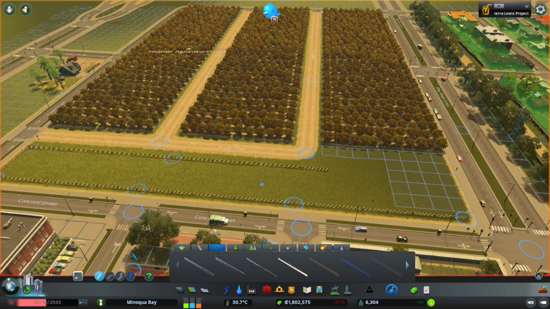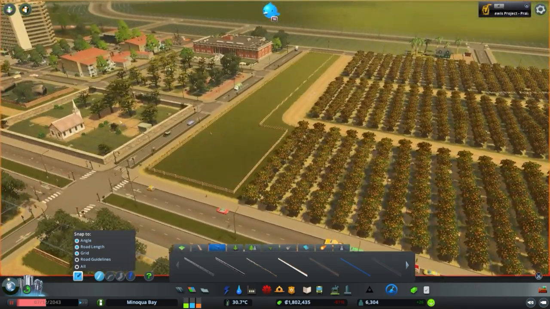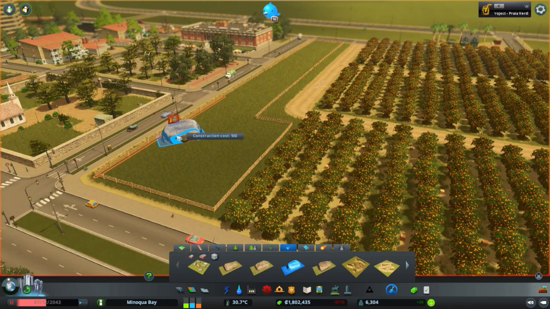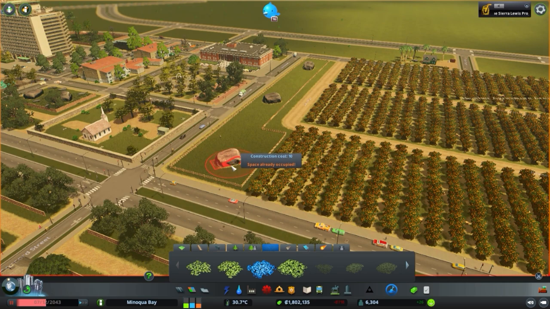I'm going to come through. Let's turn off road guidelines just to finish out our farm fence and connect in there. And I think, do we want to use maybe some rocks? Like we've been using, I think we should do that. Just because the rocks, I don't think, are going to affect how fertile this land is going to be as badly as trees will.